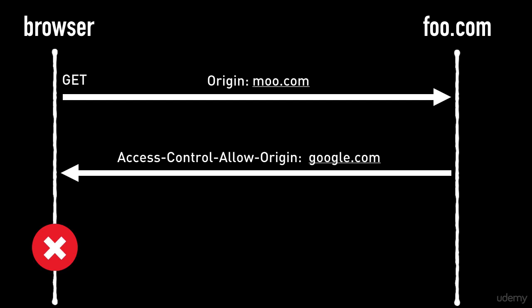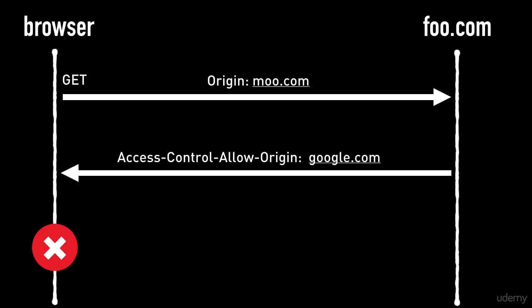Now here's an important point, and this is something that I see candidates failing at quite regularly, and that is they forget, or perhaps don't realize, that it's the response that's blocked. It's not the request going out to foo.com that gets blocked, it's the response that gets blocked. And that's super important to know because it explains why we do it slightly differently for PUTs and POSTs and DELETEs.